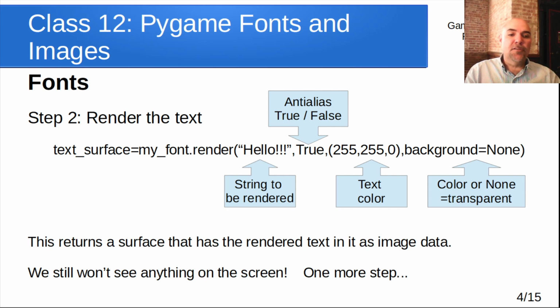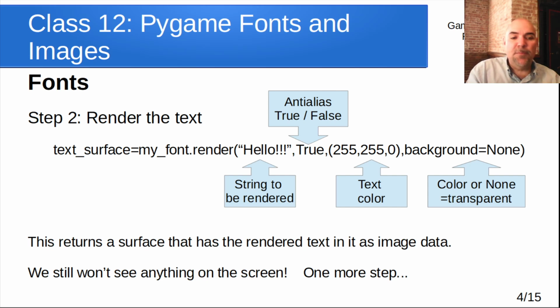Now what this is going to return to us, notice this still hasn't drawn anything on the screen yet, is a text surface. This is a surface just like the display surface, but it's sized just to fit this text rendered in this color on that color background. And now we have that surface. So step 2 creates that surface, and that surface is off screen, so you can't see it. Imagine a rectangle or a canvas that's now off screen. So we're not going to see anything.